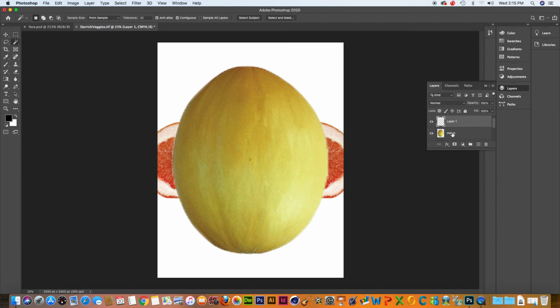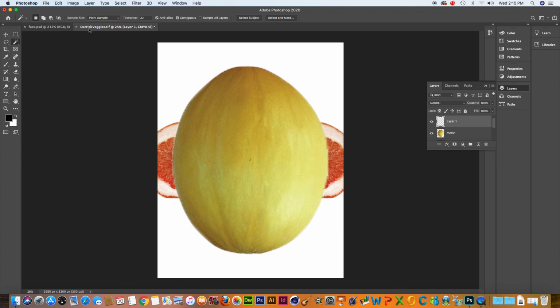Because we had melon selected, it automatically puts it above the melon. But if you didn't have that top layer selected and you can't see where your object is, it's probably because it's behind this big melon right here.